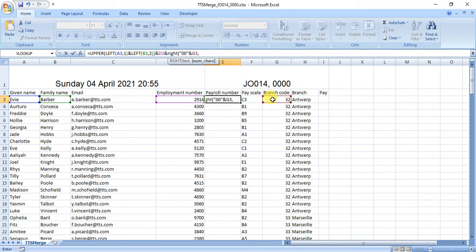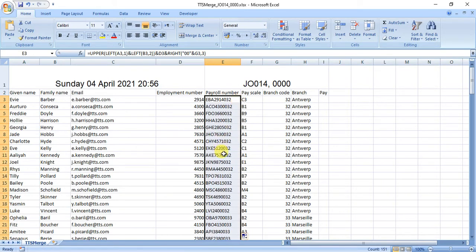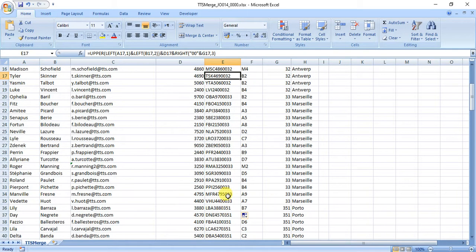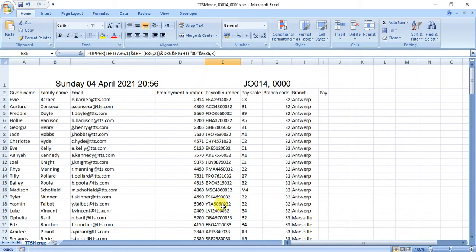I want just only the right, the most three numbers. So it is working. And if I replicate this, you can find that it is working from 3, 3 here, the 3, 5, 1 here, 3, 5, 1. There's no 0 to be added and 3880, so it's working in a good way.